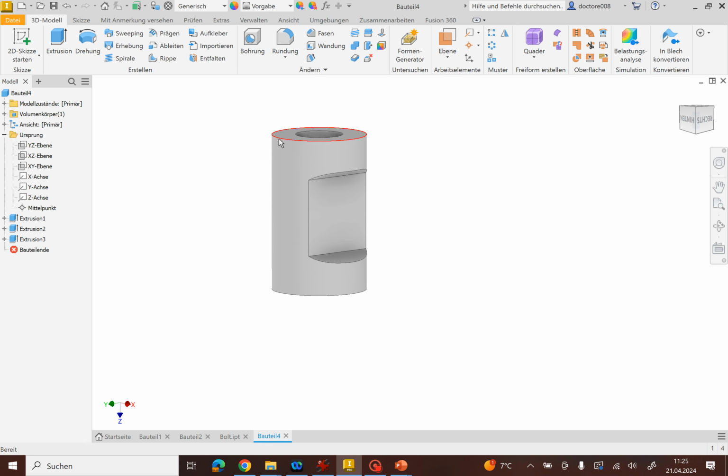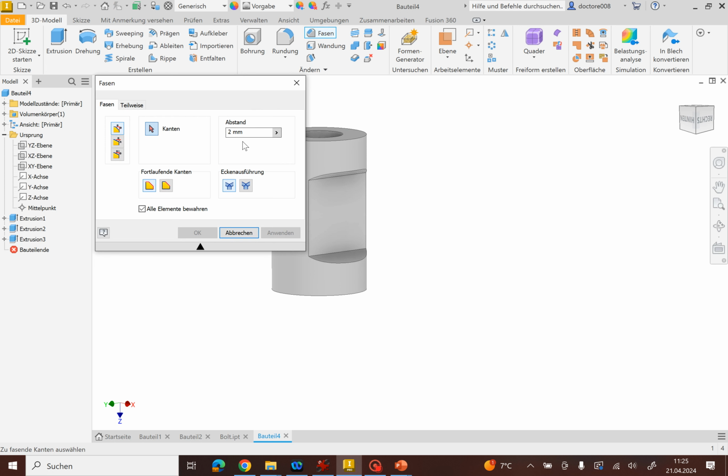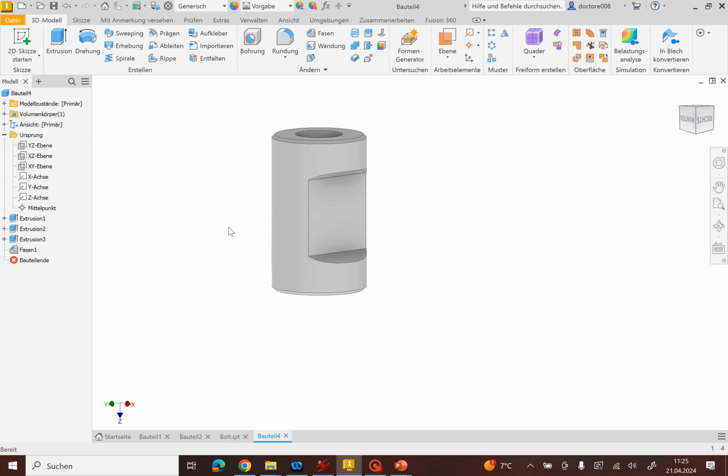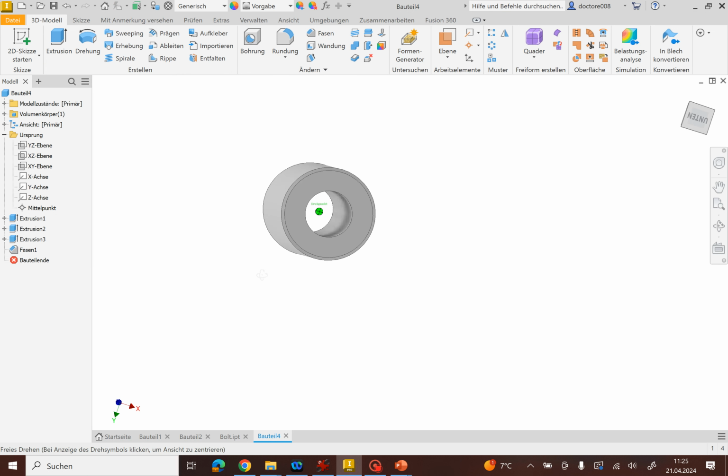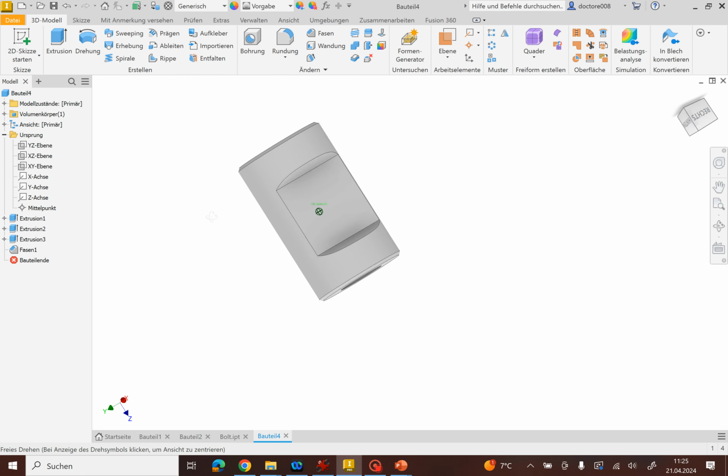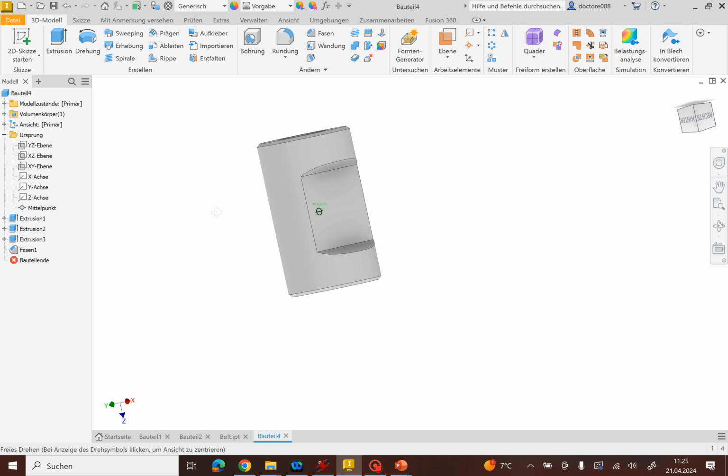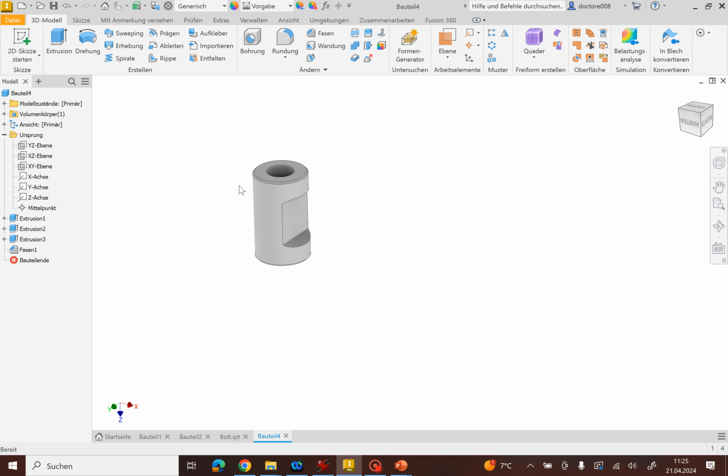And again, we need some chamfers over here. Click on that, switch this to 1 millimeter, and click on these edges and OK. Finally, we got our part.